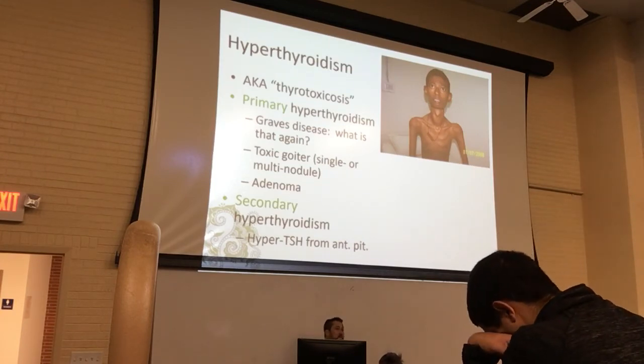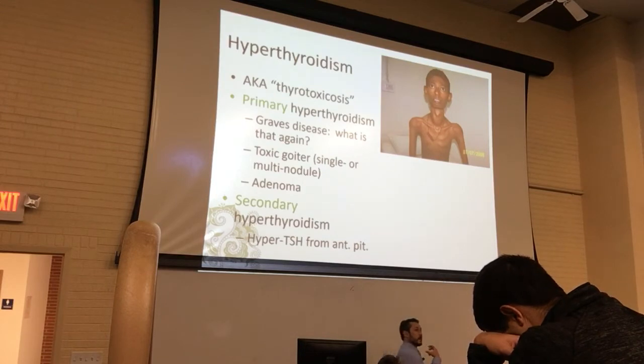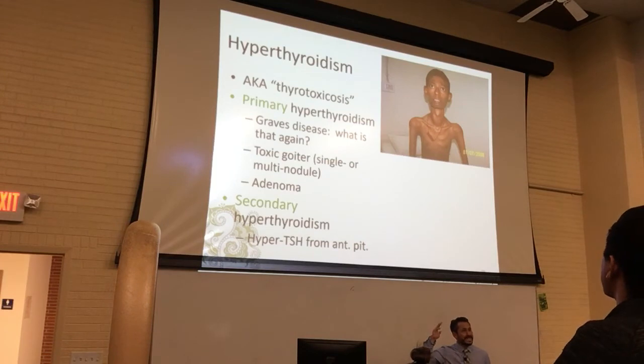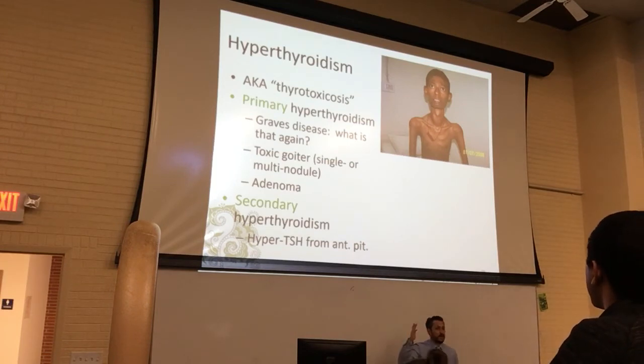So you can have a lesion at the thyroid, a mass, and it mimics the thyroid tissue and it hypersecretes thyroid hormone, T3 and T4. That is what regulates your metabolism. You with me? So if you overproduce thyroid hormone for a long period of time, you burn all of your energy very quickly. And so this young man can't eat enough food to keep weight on. Okay?